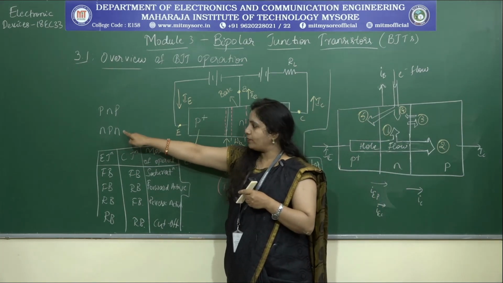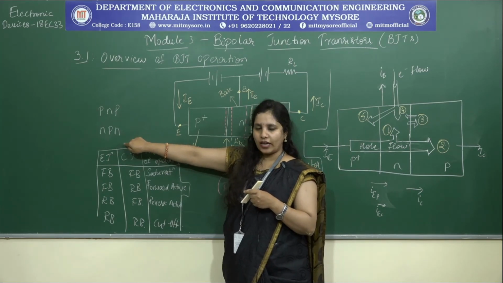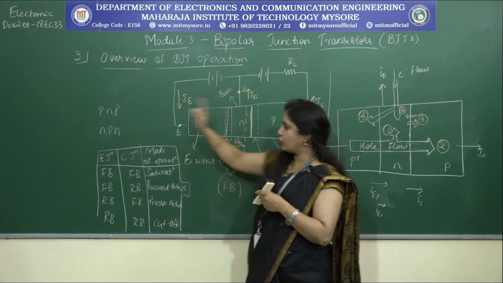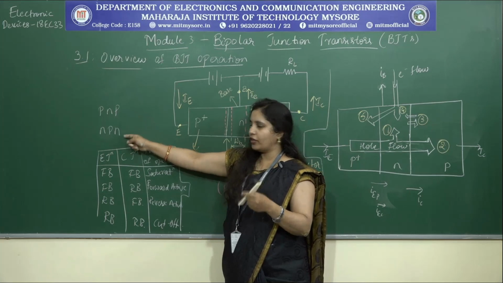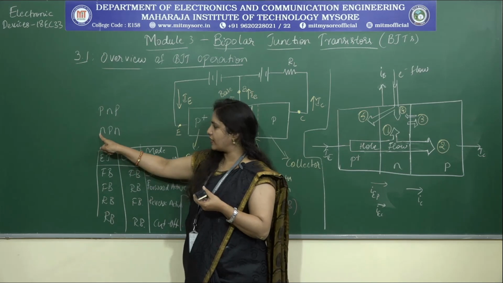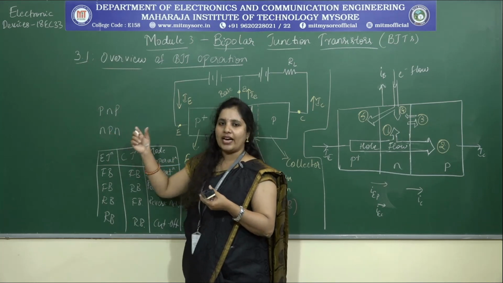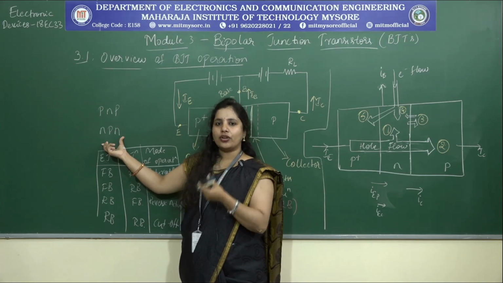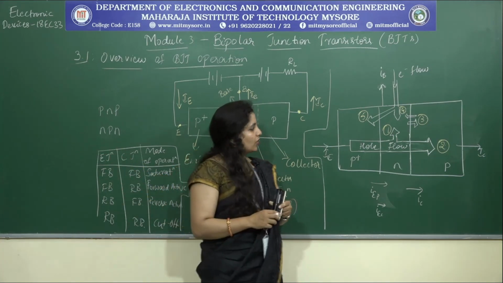Which is the other kind of BJT that I can have? It is NPN. Now, it is an exercise for you to understand the working principle of NPN. All the currents that I can see in the P plus NP are just opposite to that of NPN. All the hole currents have to be replaced with the electron movement, so all these have to be totally inverted. If this is the emitter region, then it has to be heavily doped, the collector and base lightly doped, and the base width made as small as possible. Understanding how this NPN transistor works is an assignment for you. I hope all of you are clear with these topics.